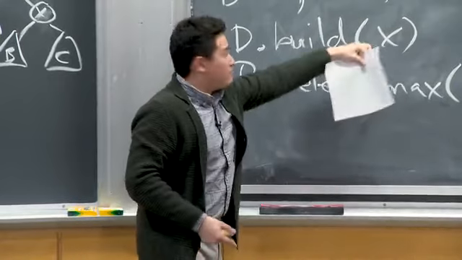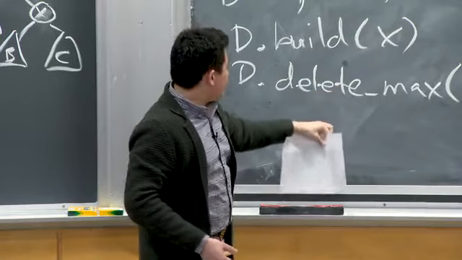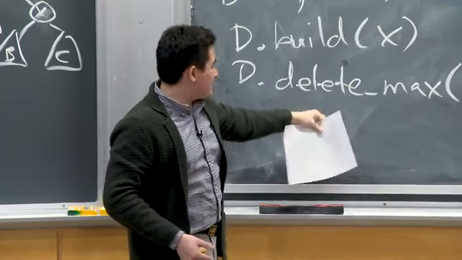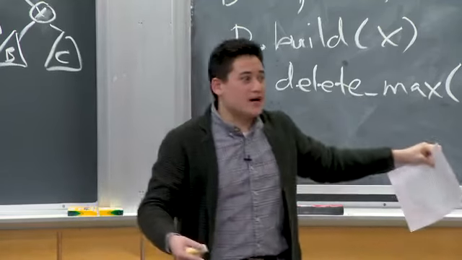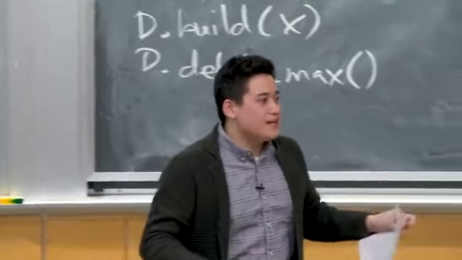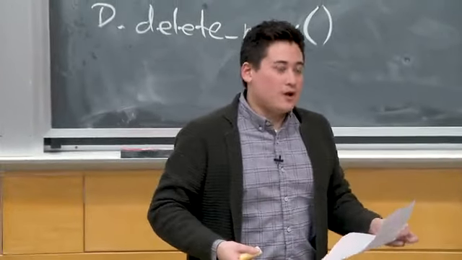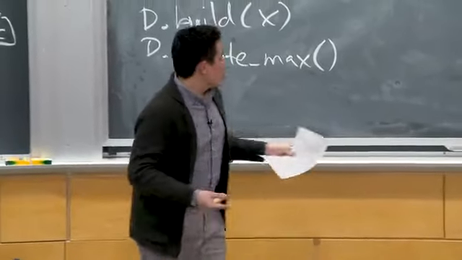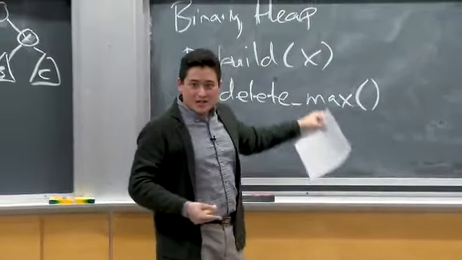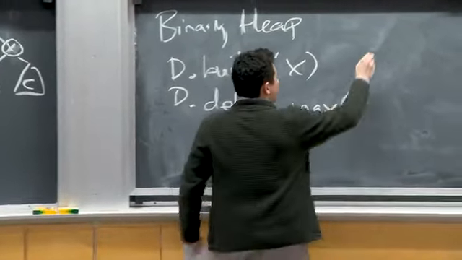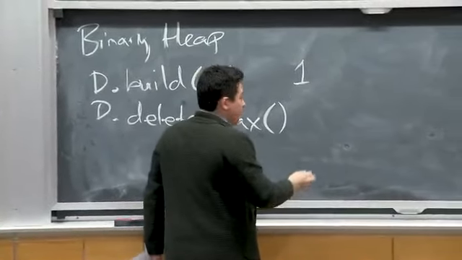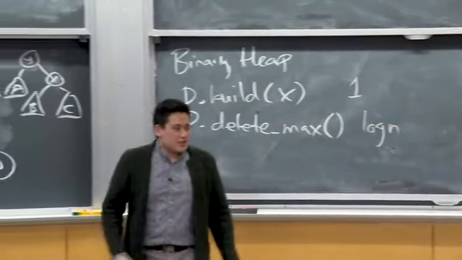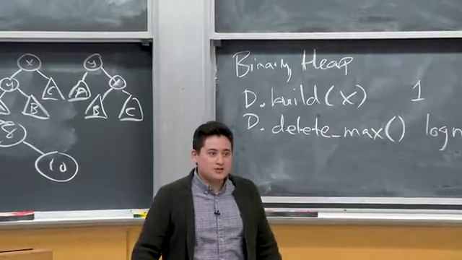So that'll take whatever this build time is. And then I can delete max k times, or some number of times, however many things I need. If I want the log n highest things, I can just do that log n times. So for this, if I had such a data structure, I could do this in one run of this operation and log n runs of this operation. Does that make sense? I could solve this problem by reducing to this data structure.